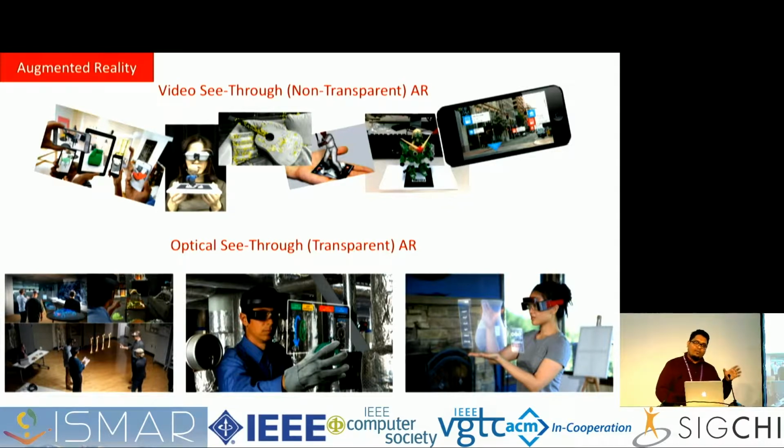Technically, a video see-through system is easy because there we have access to the image data. We can make per-pixel decisions. We can decide whether to put this virtual pixel here or not. But in an optical see-through system, we don't have direct access to the image data. We can't make per-pixel decisions. So technically, an optical see-through system is much more challenging than a video see-through system. And in our study, we have used an optical see-through system rather than a video see-through system.